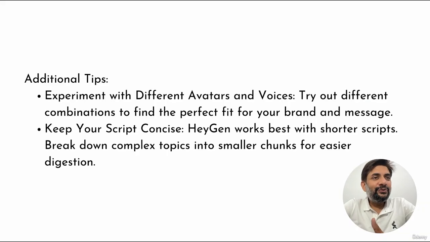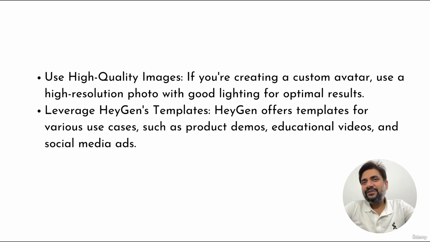Additional tips that I have for you on this: experiment with different avatars and voices. Try out different combinations to find the perfect fit for your brand and message. Keep your script concise. Heygen works best with shorter scripts. Break down complex topics into smaller chunks for easier digestion. Use high quality images if you're creating a custom avatar. Use a high resolution photo with good lighting for optimal results. Heygen offers templates for various use cases such as product demos, educational videos, and social media ads.